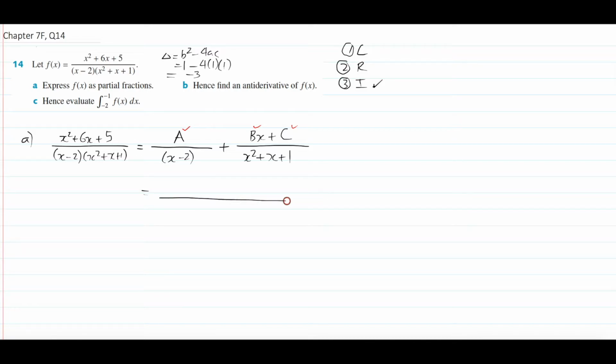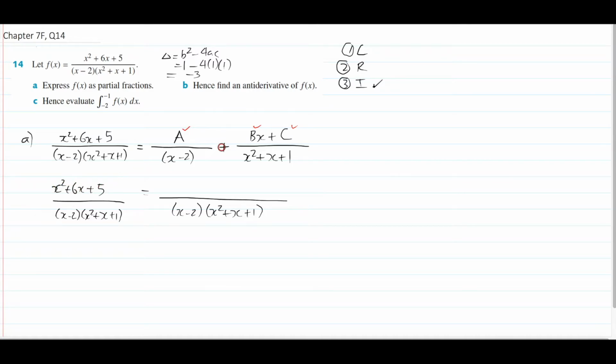So on the denominator, you want them to have the common denominator, x minus 2, x squared plus x plus 1, and then it will be the same as the one on the left hand side, right? So x minus 2, x squared plus x plus 1, that is the same, but now the top, we're going to change things on the right hand side. So A times by, what am I missing? So A, the denominator already had an x minus 2, what am I missing? The x squared plus x plus 1.